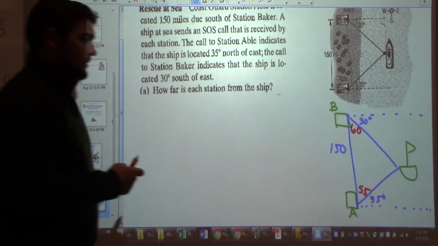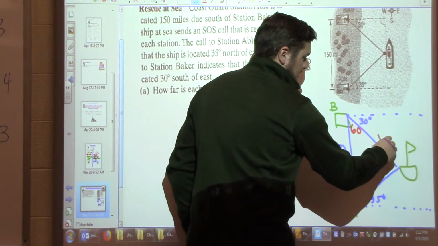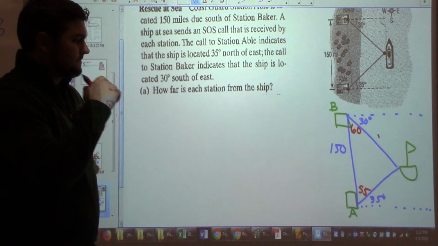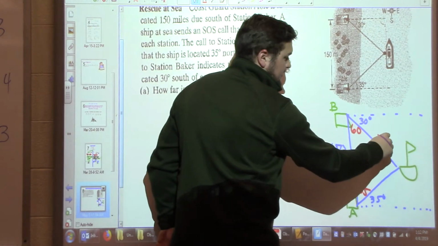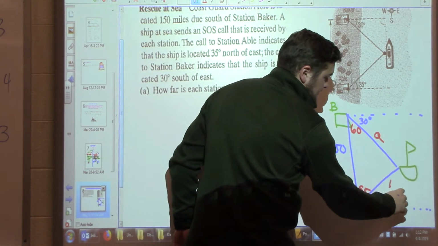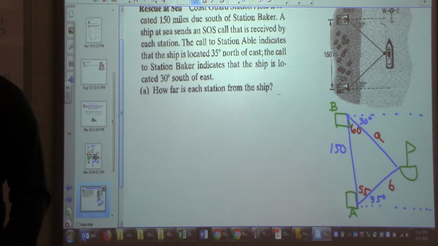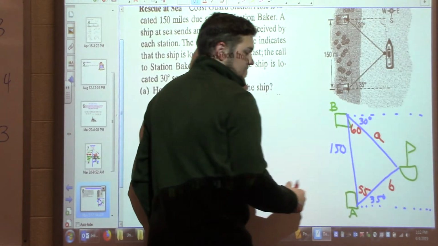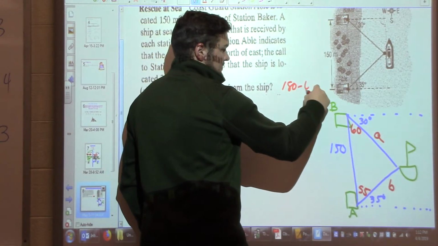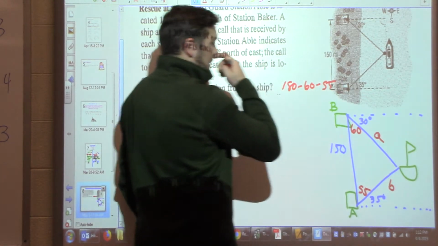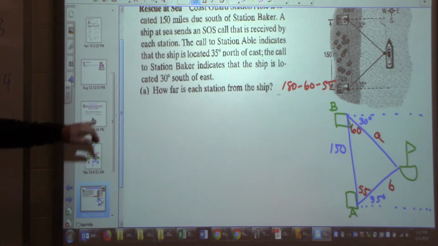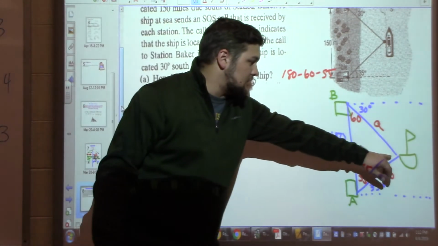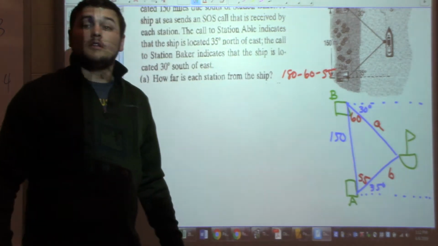Okay? So this is going to be, I don't know how to want to look at that. So this is A, this will be side A, this is B, this will be side B. I need to find both of those. Well, before I can do that, I need to have a pair. I need to have an angle and a side that I can put into my law of sines. So I need to find my third angle as well. 180 minus 60 minus 55. What do I get for that third angle in this triangle? 65.